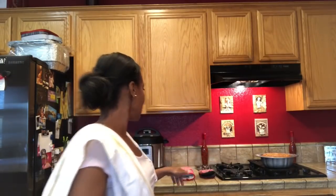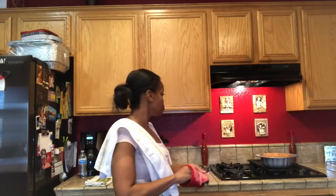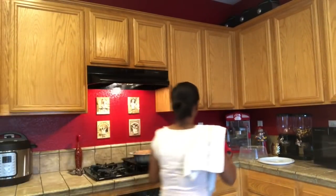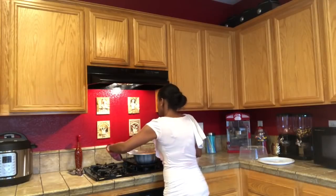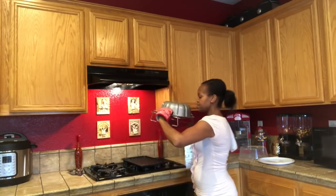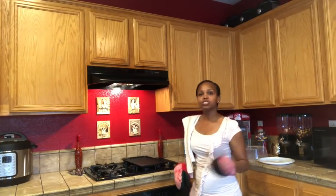I actually have a cooling rack, which I'm gonna go ahead and do that right now. Let me turn you guys around so you can see what I'm doing. So I have a cooling rack right here, and I'm just gonna take it like this and do it like this. And I'm just gonna let that sit.